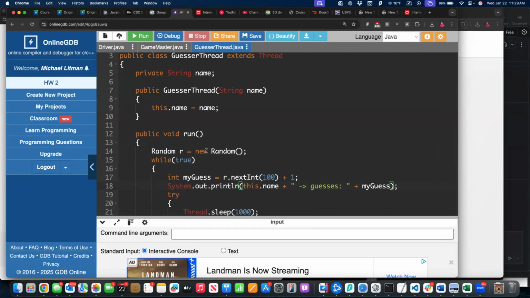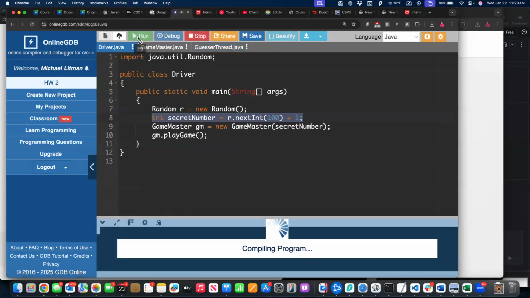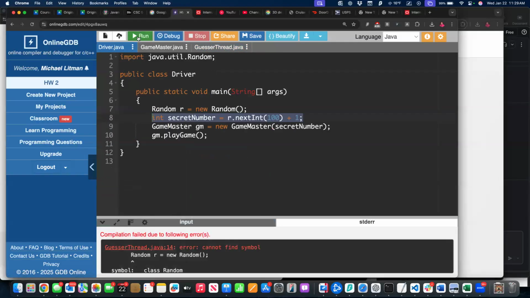Okay. So as of right now, we're putting ourselves in his shoes, and we now know that we've forgotten to put the import random, but we're going to run this not knowing that. We'll go ahead and run it and look at the error we get. We want to have this practice of actually looking when we see red. We don't just view it as a gunshot wound and start diving back into the code and making changes. So we look at it and it says, okay, GuesserThread on line 14, cannot find symbol, Random. He's never heard of that dude. Okay, well, what's the problem? Well, he doesn't know about Random.